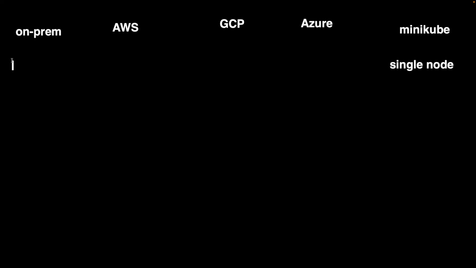Now, coming to on-prem setup, you will have some physical servers or VMs. You will configure everything from scratch and do the setup, right? So this is on-prem setup where you have to set up the cluster from scratch, and you have different utilities like kubeadm with which you can spin up the cluster with all the virtual machines or physical servers you have. This is the most complex part of the cluster setup. And yeah, even this has demand because companies would go for a hybrid model or on-prem to overcome the cloud costs. So that's an option. And now if you go to AWS, there is a service called EKS, Elastic Kubernetes Service.